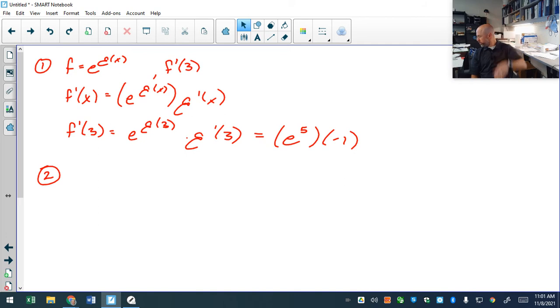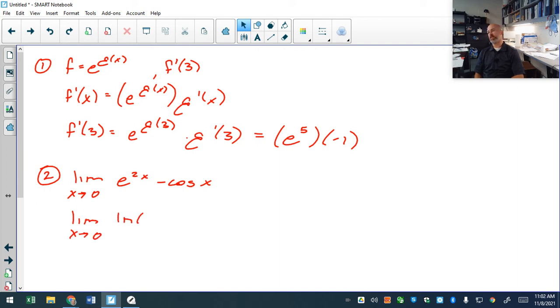And then number 2, anytime I see a limit of a fraction, I will default to my L'Hopital approach, and very few of you actually went through and did the actual steps that you're supposed to go through with L'Hopital's rule. You need to get in the habit in a free response situation of evaluating top and bottom separately. If I plug in 0, e to the 0 is 1, cosine of 0 is 1, so my top is approaching 0. The natural log of 1 is 0. Now we do L'Hopital's rule.